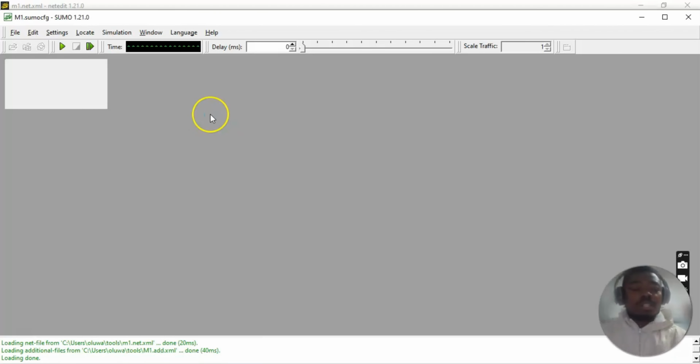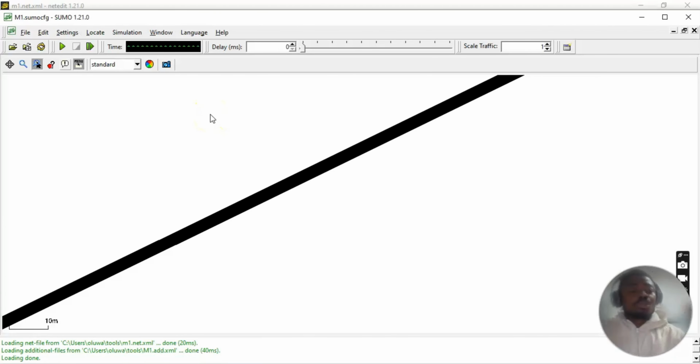So automatically, it leads us to SUMO-gui. You don't need to open it as another file. Just clicking on that leads us into the SUMO-gui, which we have here.